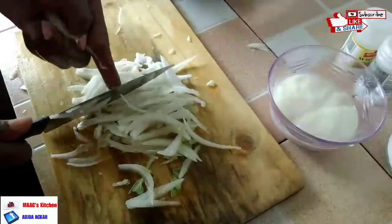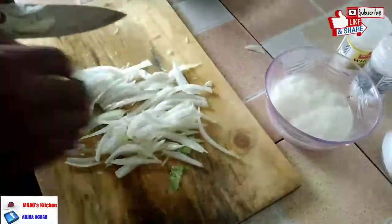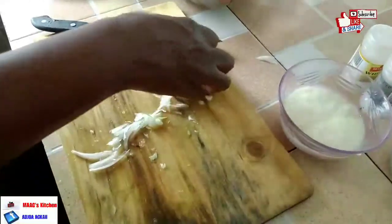Master, I'm not being stressed. I'm just picking out the ones that didn't come out well for me, and then I'm going to use the rest. Okay, straight to the salad spinner. Everything straight into it.